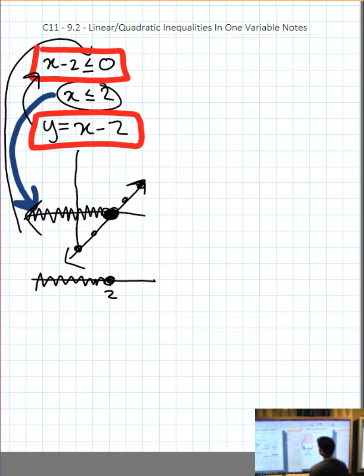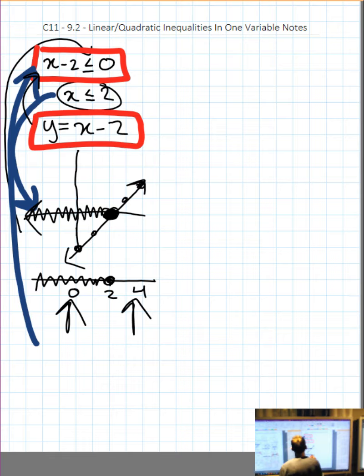But what we now want to do is just remind you what to do to check your answer on the next 2 off to the right. So we're going to pick a value somewhere in this location in the shaded region. And we're going to pick a value somewhere here in the not shaded region. So I just randomly chose 0 and 4. And we're going to put them in to the equation from the beginning.